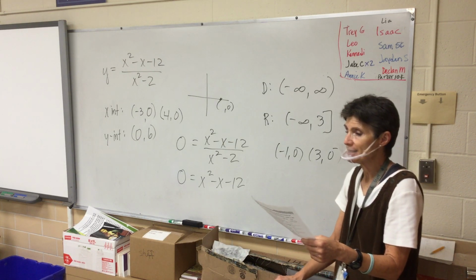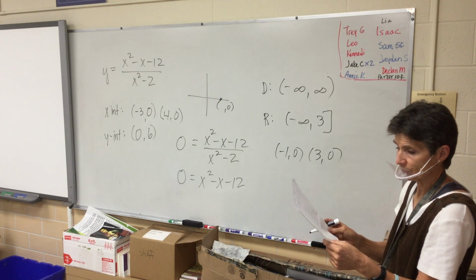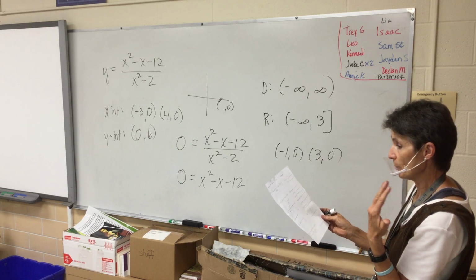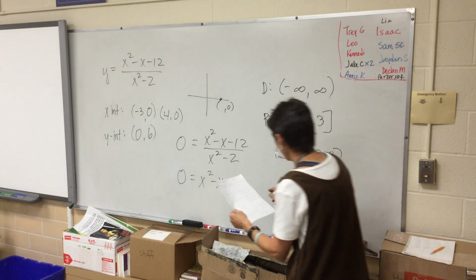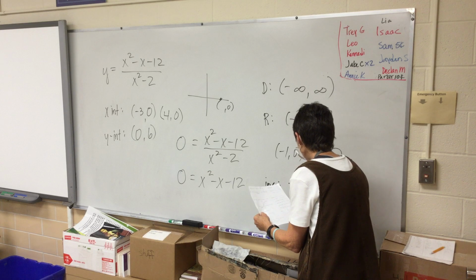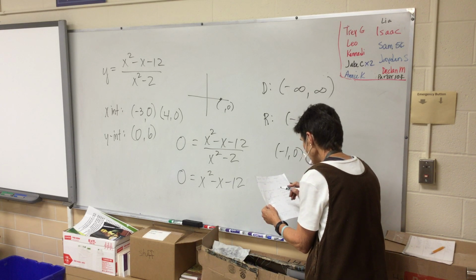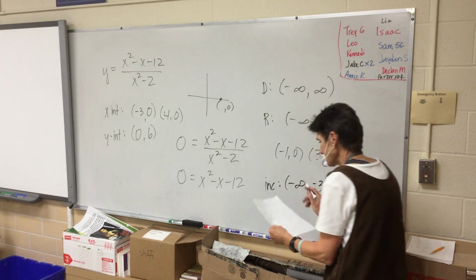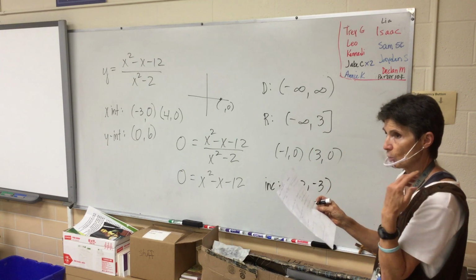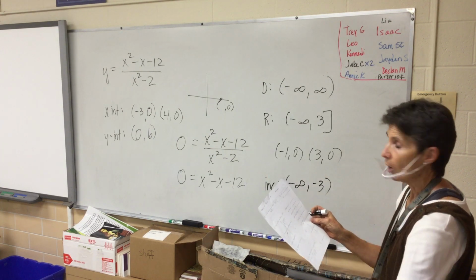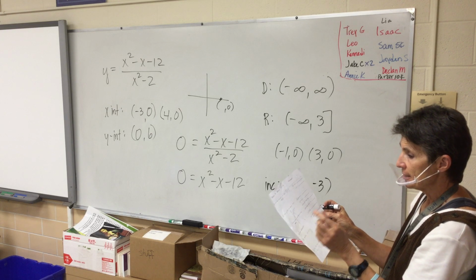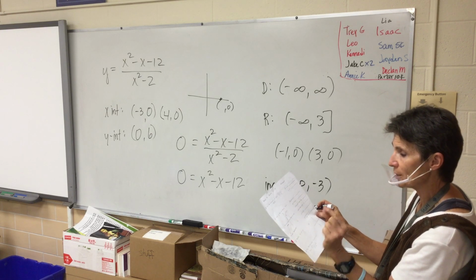Is this picture increasing anywhere? It's increasing on the whole left side of the picture. Well, actually it's not. Be careful. It's increasing from negative infinity to negative 3. Would you agree that it's increasing from negative infinity to negative 3? We're looking at x coordinates now. So all the way from the left side till I get to negative 3. Now what happens between negative 3 and negative 2?